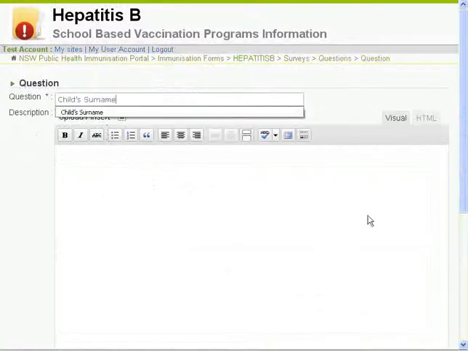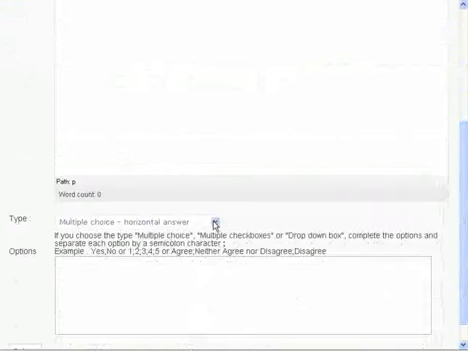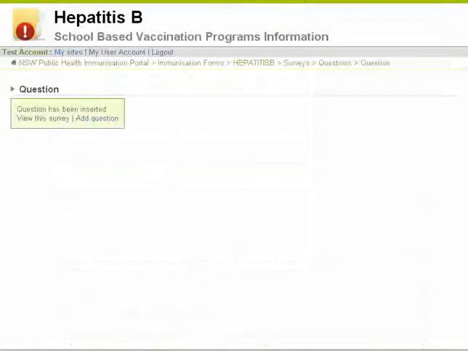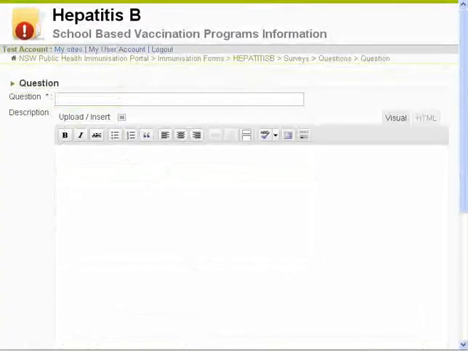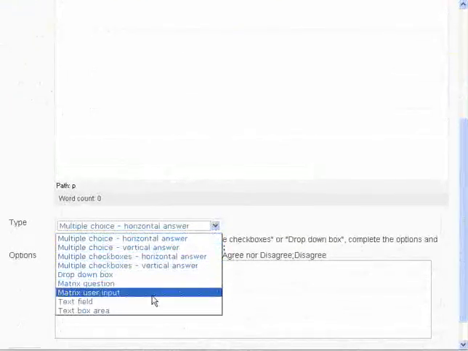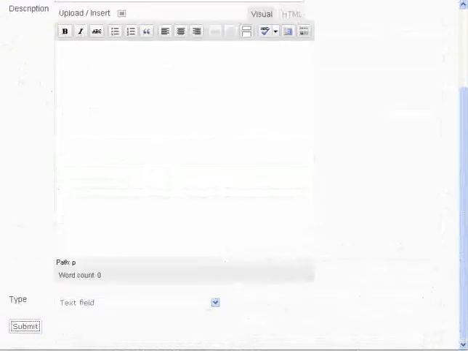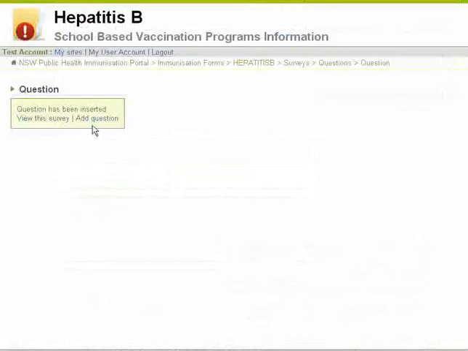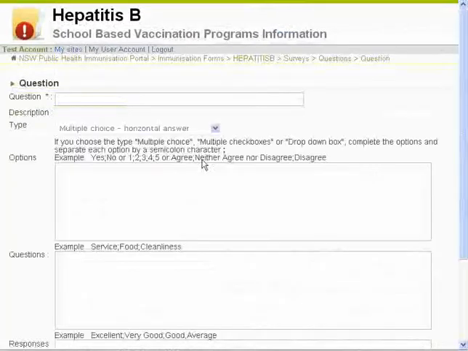So let's start adding our first form question here, the child's surname. We'll leave that as a text field, and add another question, the child's given name, and we'll leave that also as a text field. Submit.